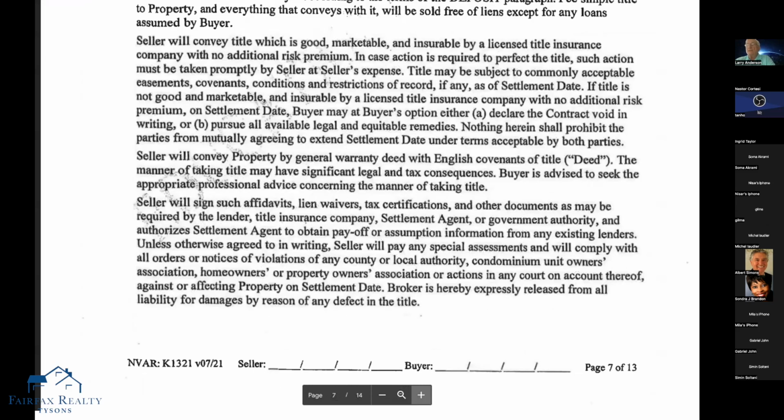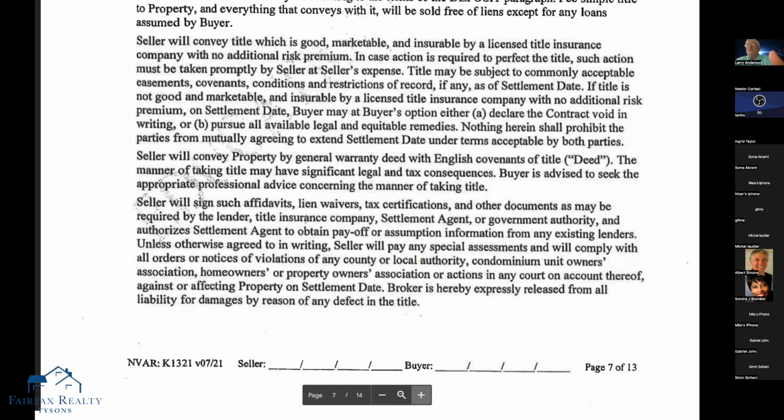Okay. Seller will pay any special assessments and will comply with all orders and notices of violations of any county or local authority, condo unit owners association, or homeowners association or POA affecting the property as of the settlement date.